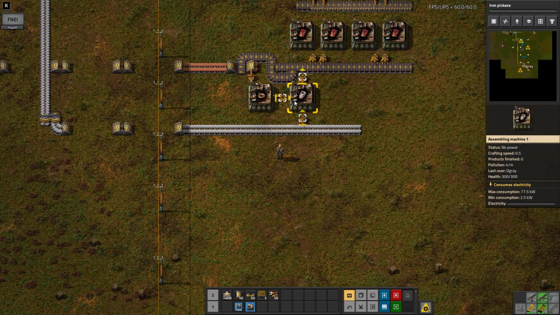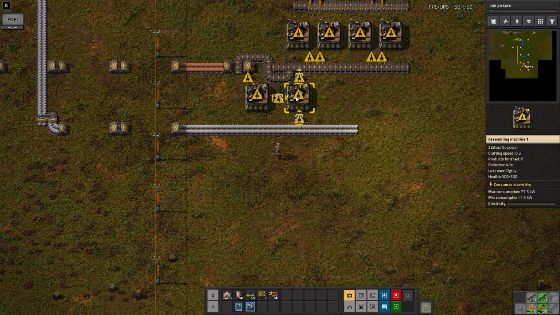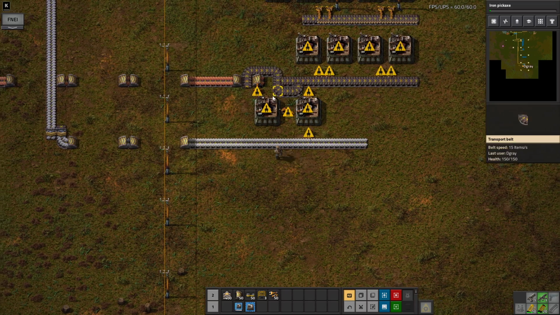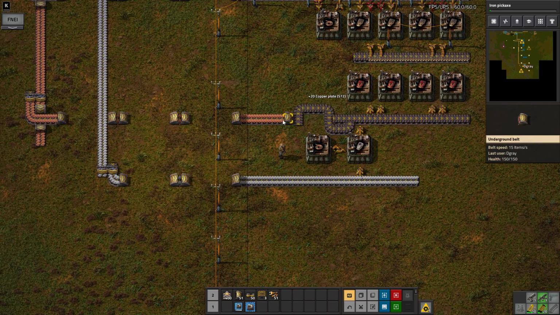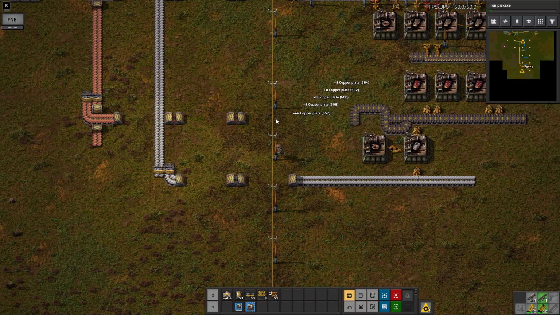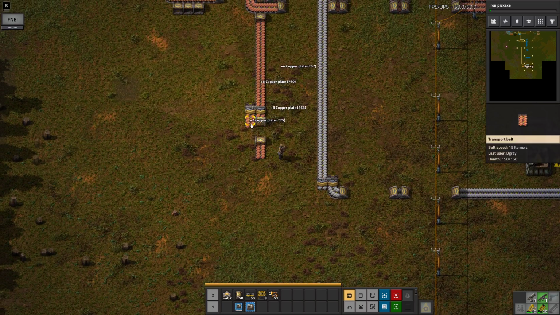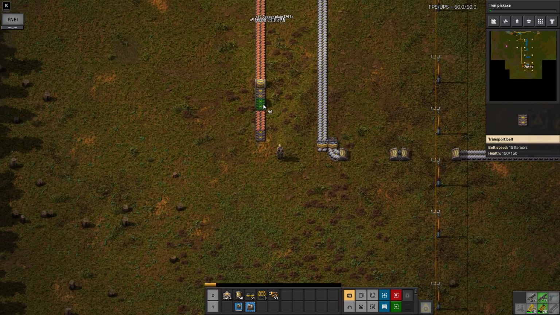Is there an easier way to do this? I have a feeling there's a lot. Oh wait, we can do near and far-sided. I think I have a way better way of doing this now. What if we do this instead? Because this one needs copper anyway. Let's take you out. Let's try something here. Please go down this way.